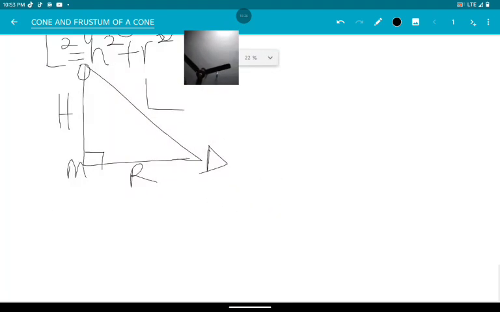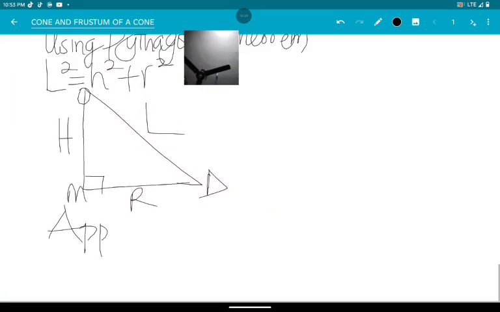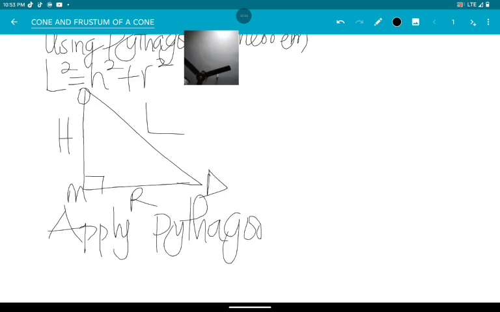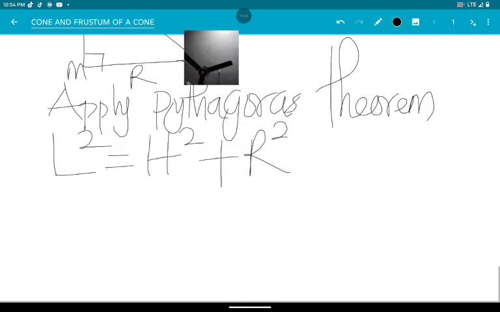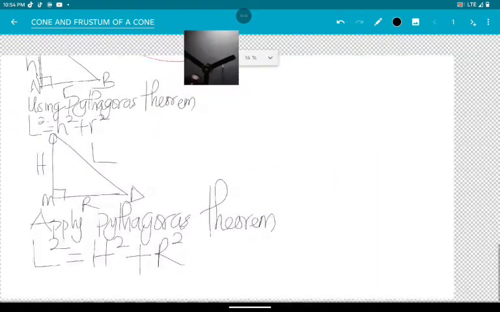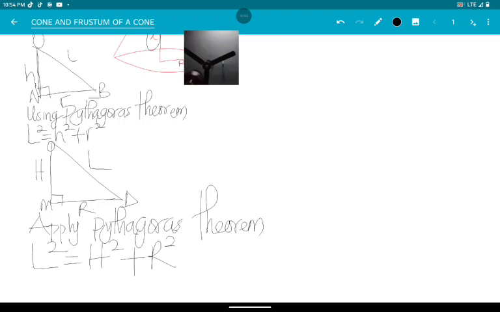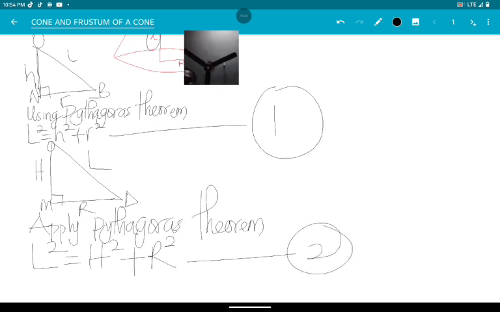So if I apply Pythagoras theorem again, I'm still going to have big L square is equal to big H square plus big R square. All right. So now don't forget that when you want to link the smaller h, the smaller r, and the smaller l together, you're going to use small l, this equation 1. Then if you want to link the bigger one, use this one as equation 2. All right, you are doing well.